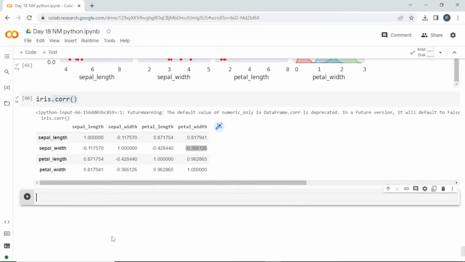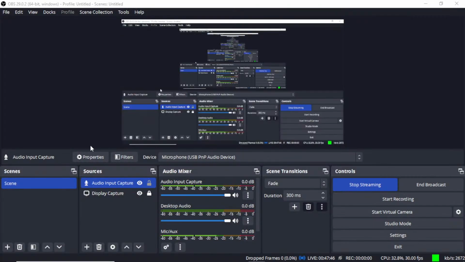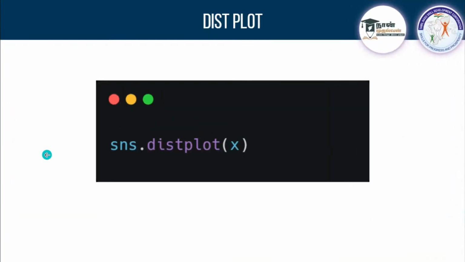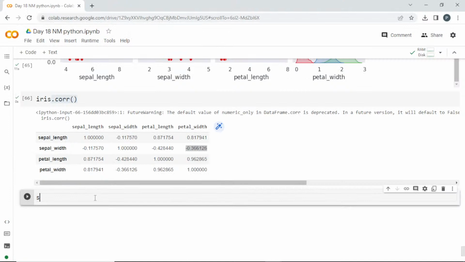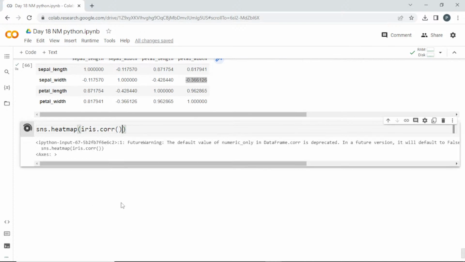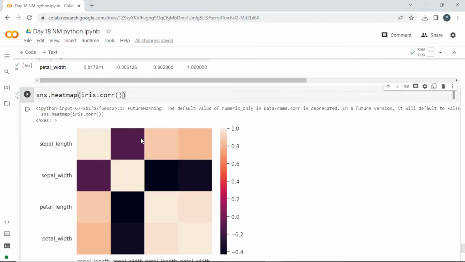So now what I'm going to do, I can get a heat map of this one. I can pass it inside, and you have to pass further things also. We'll first do this heat map, sns.heatmap. I'll go with iris.corr. I'll run this one first. This is a heat map, okay. We got this one. So now I'm going to add additional features here. cbar equal to True. So we'll do one thing. Let me go with Titanic.